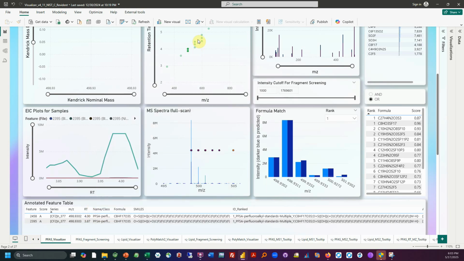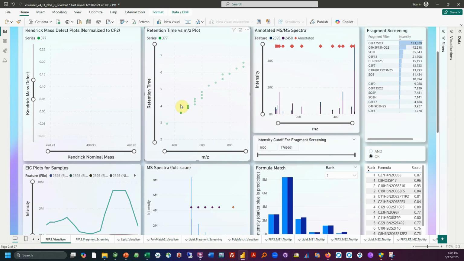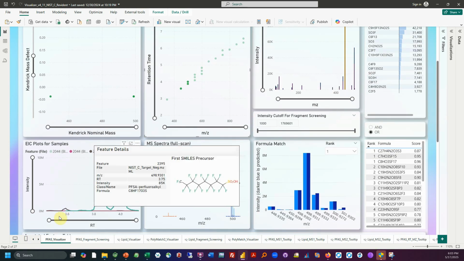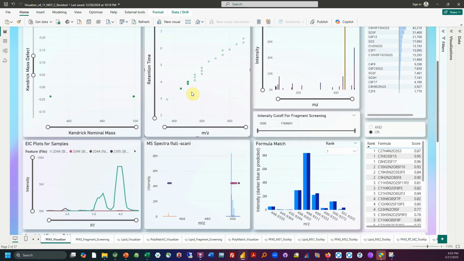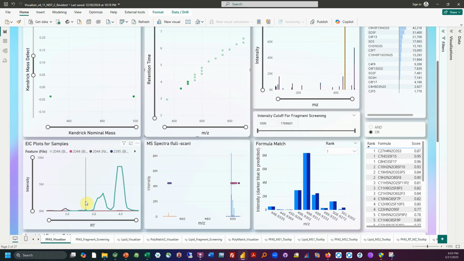These are correct. And you could go through each of the isomers to determine whether or not this was an accidental mistake in the peak picking algorithm, or there actually are two different peaks. Sometimes it's nice to put a reference point. So here I put, you can see it's a different color, another mass. So this is a different PFAS, right? 1 CF2 less. But now you can see the peaks much nicer, and it kind of extends the chromatogram.